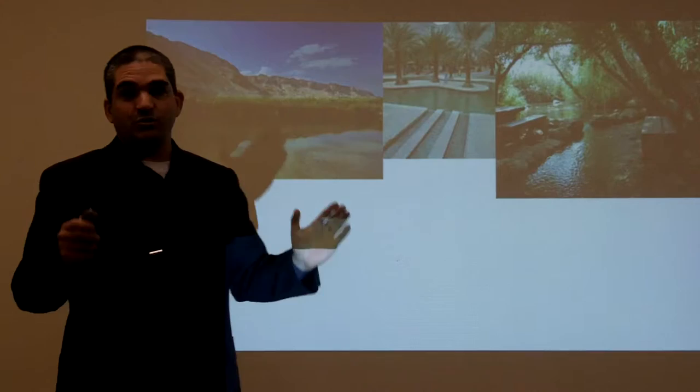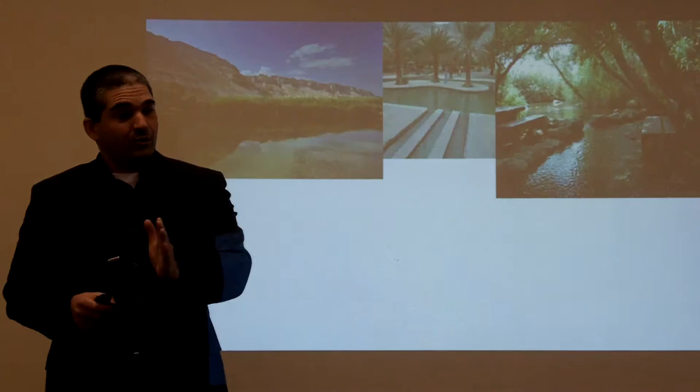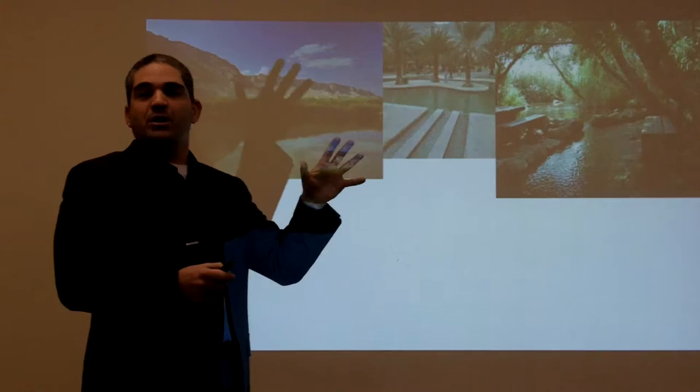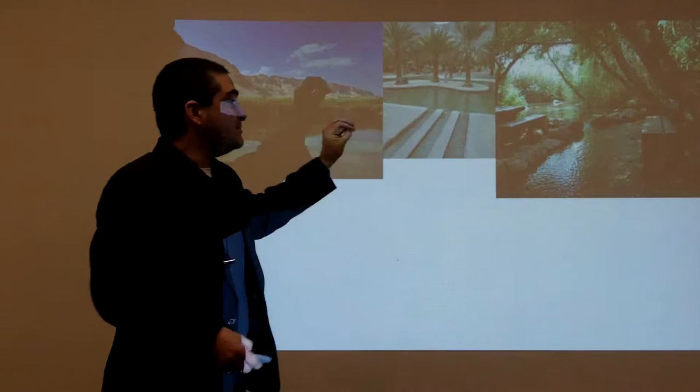It's carved into three sections. Section number one is closed to the public, and that's a biosphere for universities to study the behaviors of wild animals. You find all kinds of wild animals, from wild donkeys all the way down to tigers. The second middle part is open to the public. It's a piece of paradise.